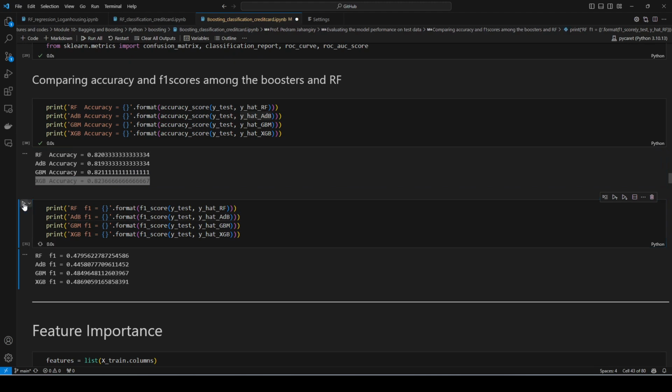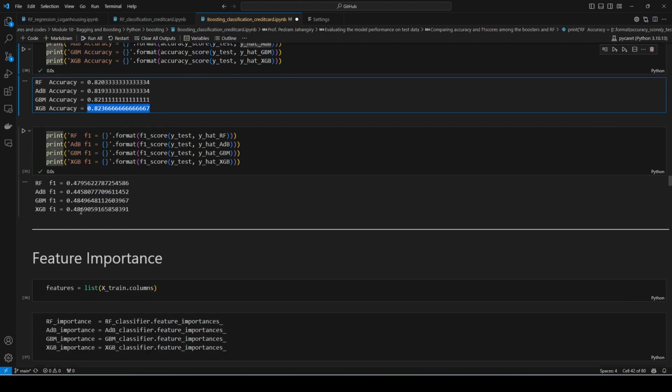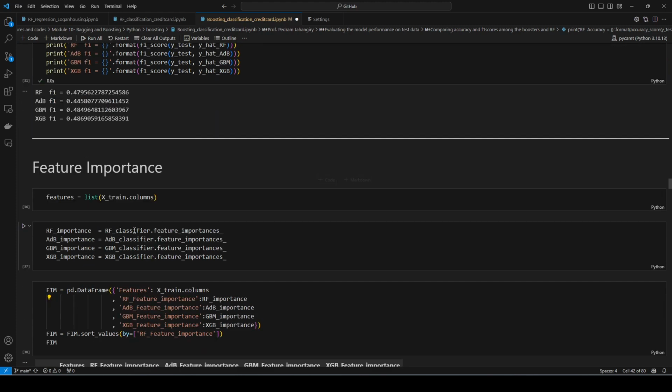Then, this is an imbalanced data set, so let's look at the F1 score. I just ran this one. For F1 score, Random Forest 47, Adaboost 44.5, 48, right? Again, Adaboost is the best one for this specific task, for this specific data. But again, speed-wise, XGBoost is really, really good. So if I want to look at the combination of performance and speed, definitely XGBoost is my winner. And just like any other decision tree based models, we can do some feature importance, right?